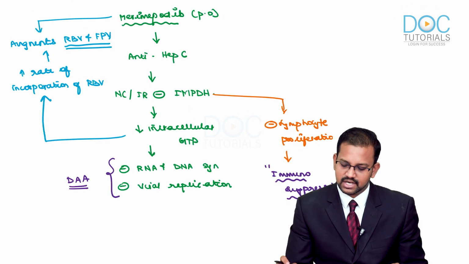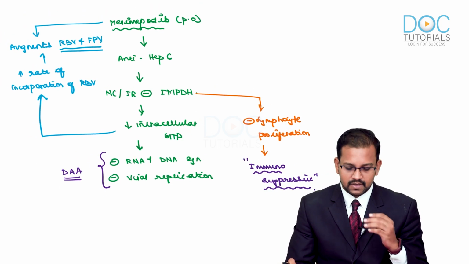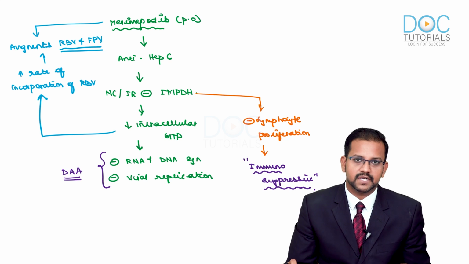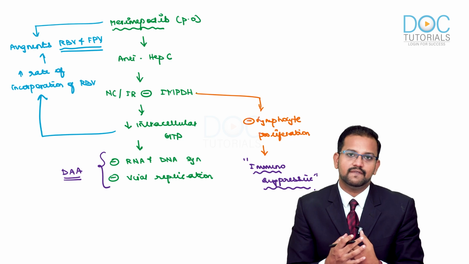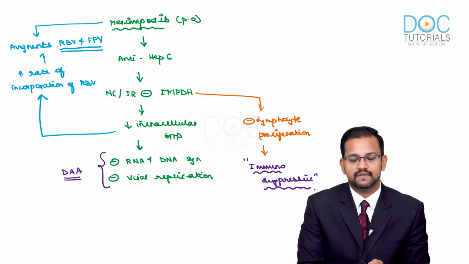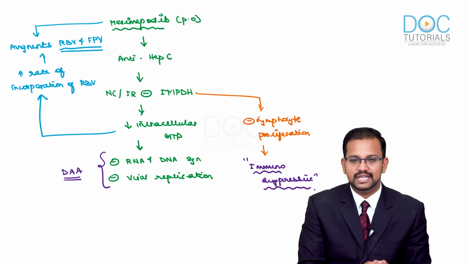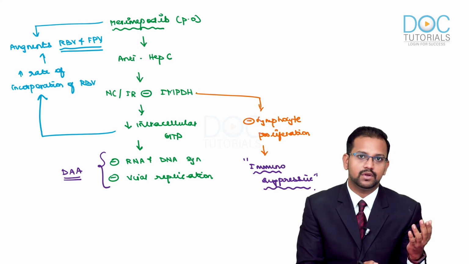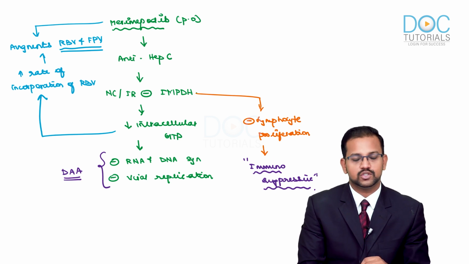Merimpodib has this action, and that's why we have explained that this drug can be better given as an add-on therapy with Ribavirin or with Favipiravir for increasing its action. To say it tends to augment the action means it tends to have additional action to what Ribavirin and Favipiravir are actually going to do. Merimpodib can produce the least adverse drug reactions as compared to your Ribavirin or Favipiravir. That also poses a safety advantage over other drugs.